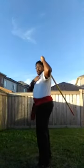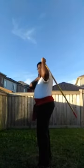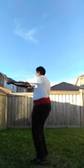Before I get into that, make sure that you are lateral to your opponent, not sideways. So you want your shoulder to be towards your opponent. You don't want to be square. If you are square, that leaves this entire side of your body open to be touched. And then you lose the game, and then it's sad. Also, you might get hit. It also has a practical application, because you can use this motion to hit your opponent.